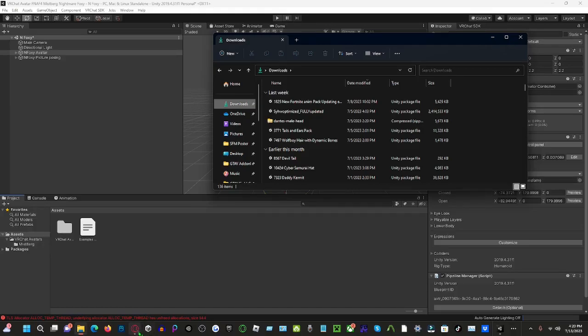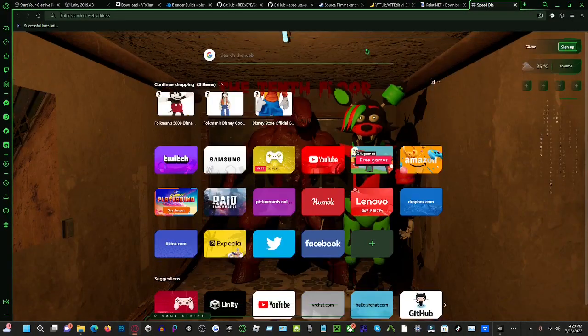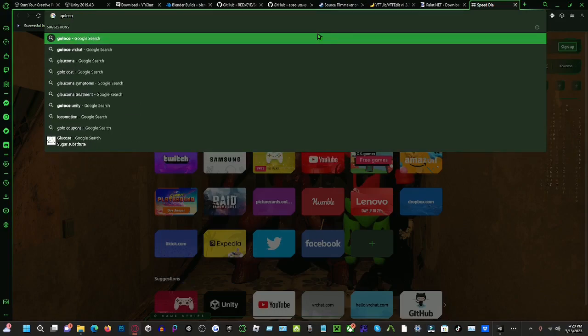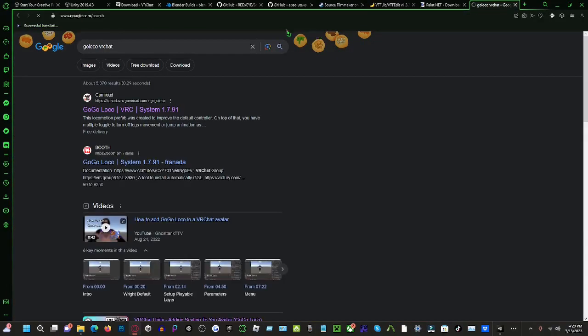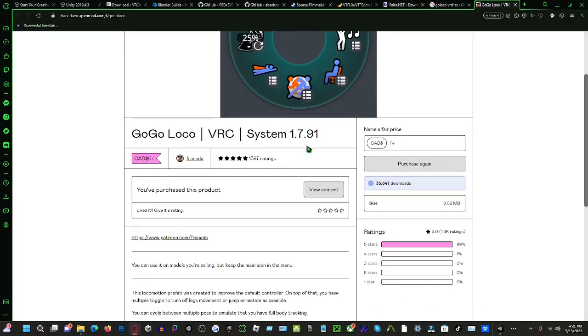You could use Gogo Loco on the avatars as well, which I'm gonna show you guys. This is optional. You guys don't have to follow me. You could get the sit down and lay down animations, like Gogo Loco for VRChat. They're free. So if you go here and press $0 and purchase it, it costs 8.02 gigabytes.